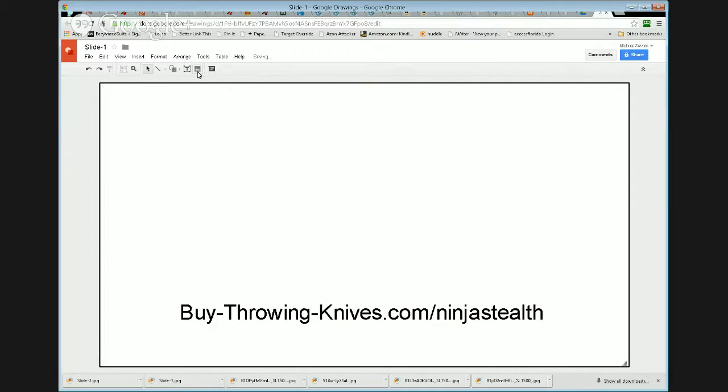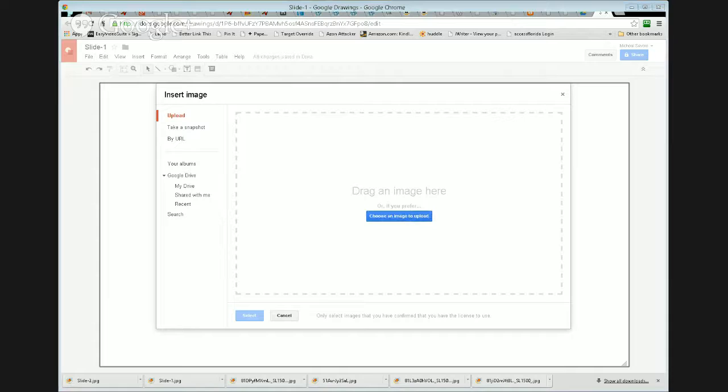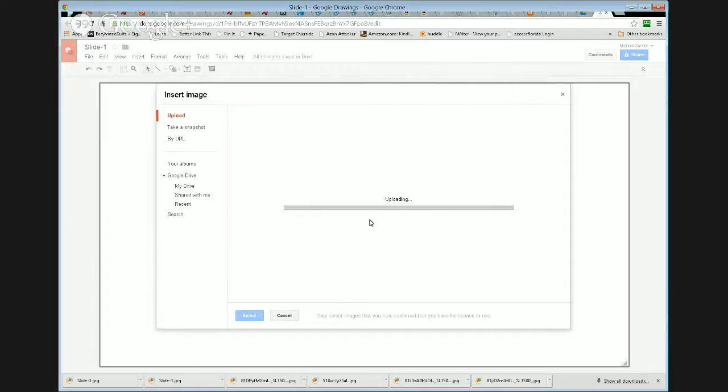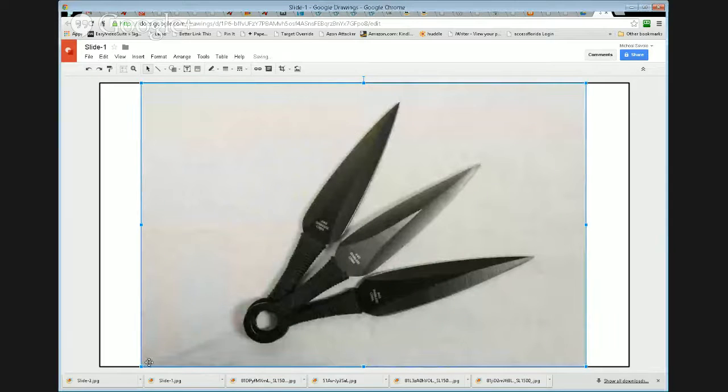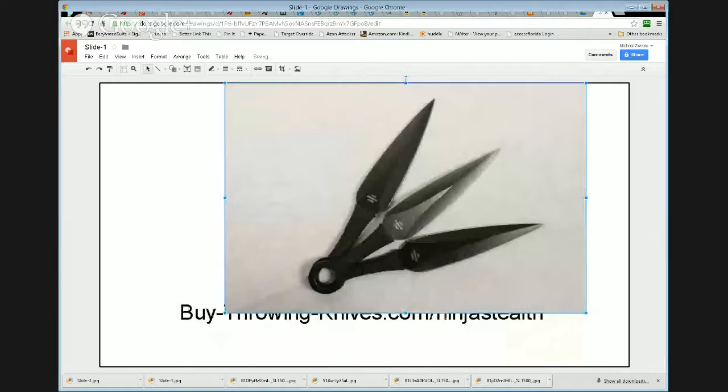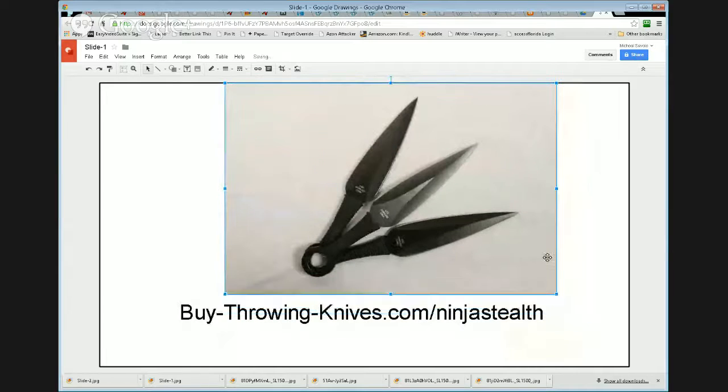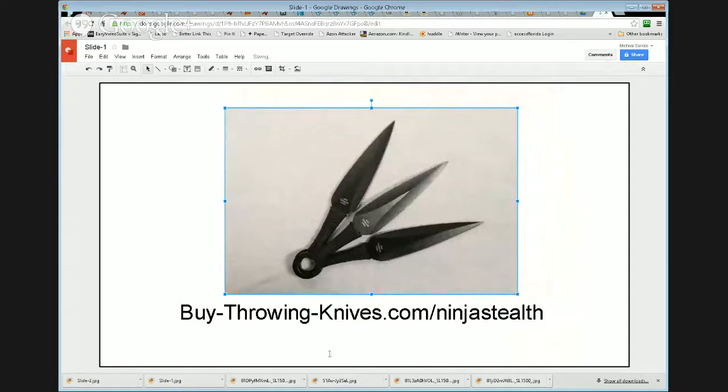And we'll add another one. I like to have a little bit of spacing around it.